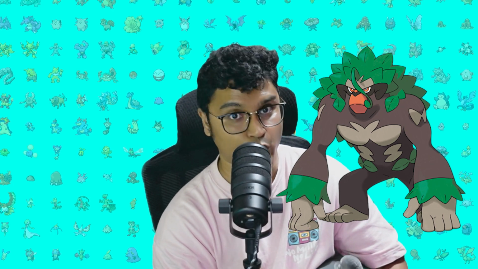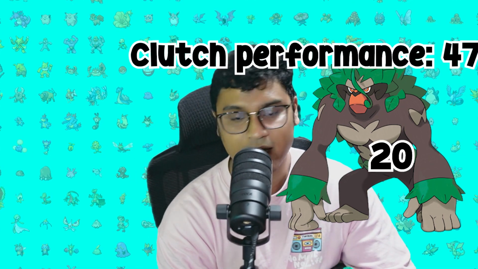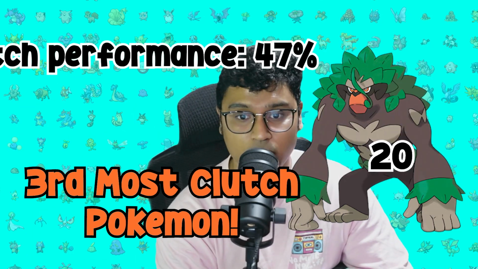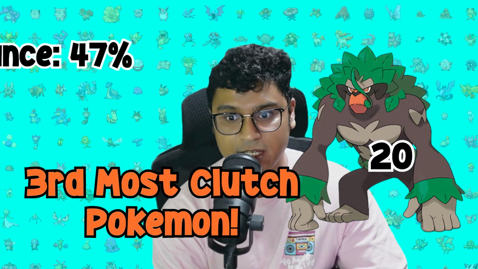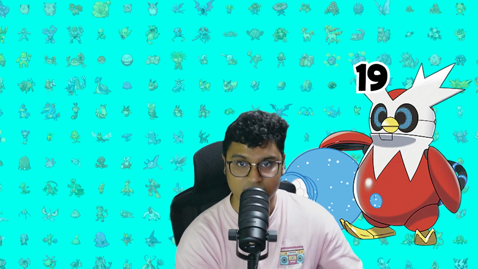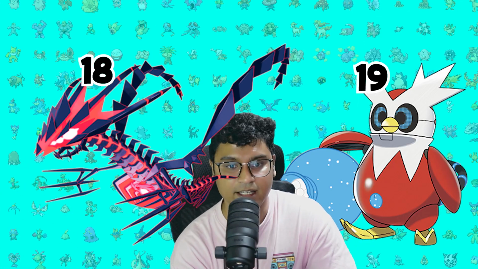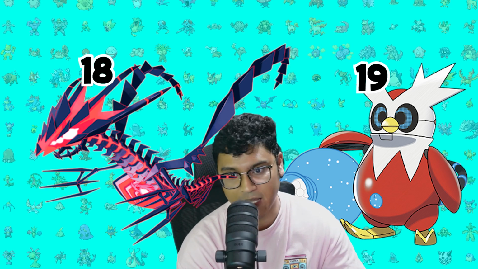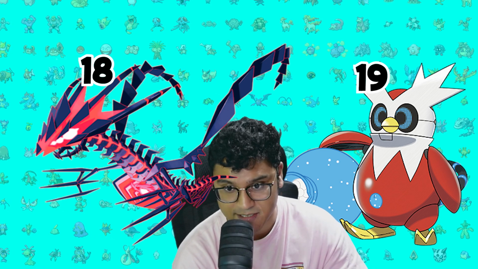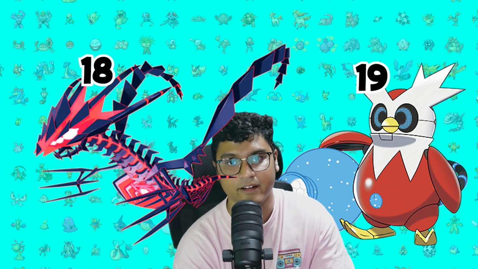Rillaboom comes in at 20th position with an incredible clutch performance of 47%, making it the 3rd ranked Pokemon in terms of clutching it out for its team thanks to Grassy Terrain and Grassy Glide. Iron Bundle is the top Future Pokemon sitting at 19 and Eternatus sits at 18 as the Pokemon with the most number of games that lasted over 50 turns, which is possibly why it's got an impact index of 136.7.